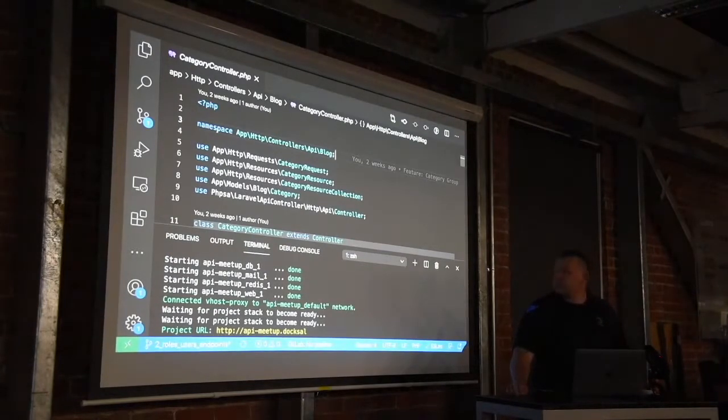It literally streamlines half of the API work, makes it quick and easy to set up CRUD API endpoints and get going. To start with, before I get into that, I don't know what everybody's level of Laravel is, so I'm going to do a really quick primer on Laravel and what it is, and go from there.